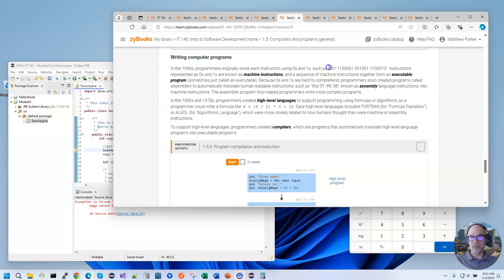Well, if we were to ask you to write a program that requires thousands of lines of code and all zeros and ones, you wouldn't be able to do that. Okay. So machine code is zeros and ones. We can't read that. Well, what has happened over the years is they've tried to take the sequence of zeros and ones and turn those into human readable instructions. So for instance, we might have something like multiply 97, 9, 98.